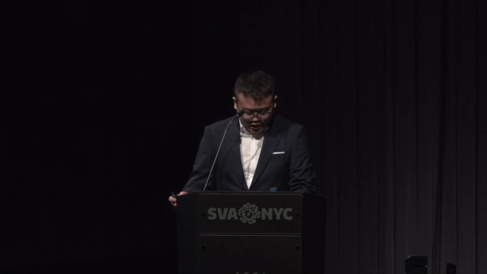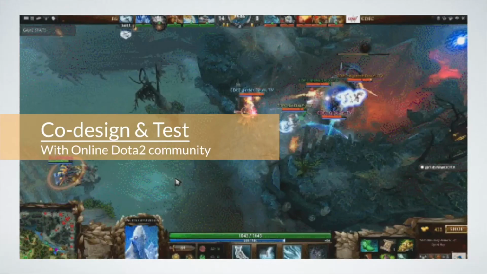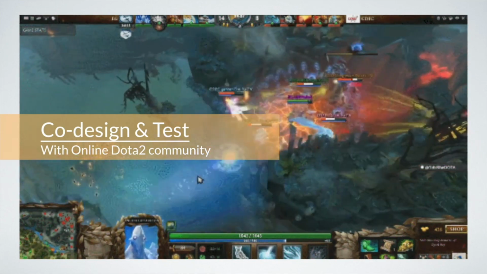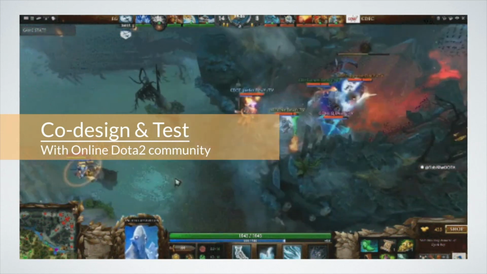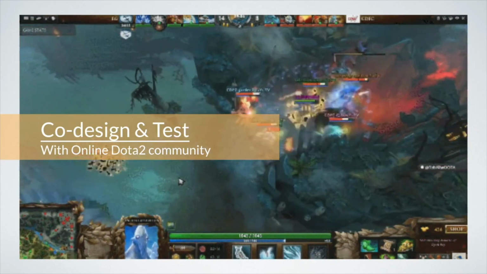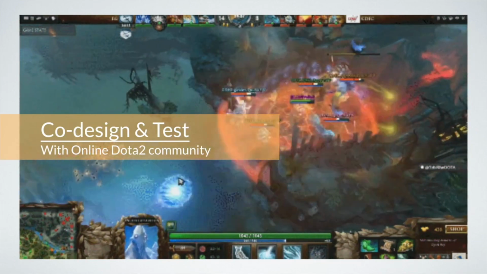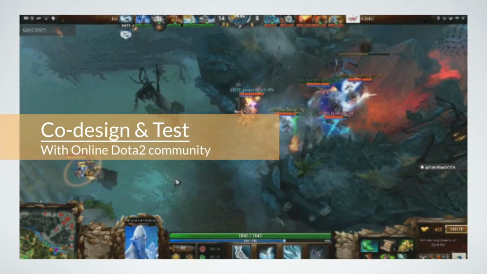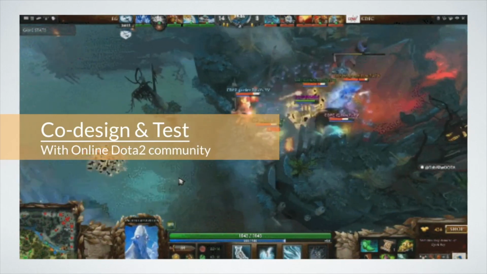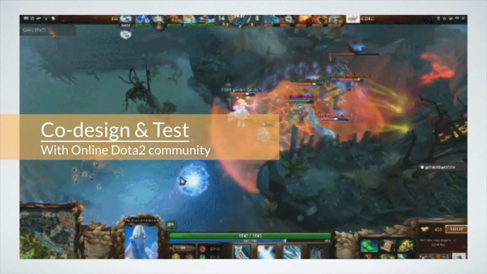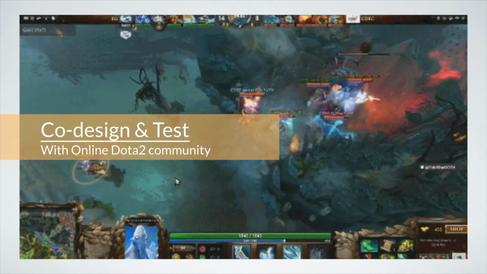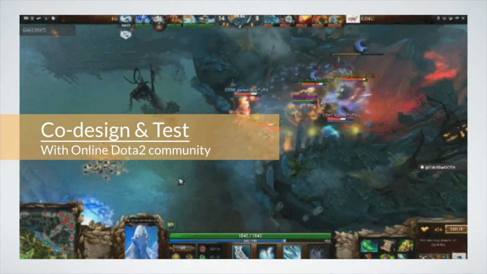The game is first co-designed and tested with the online Dota 2 community. I designed the initial version of the game, but most of the elements, including the cards, were iterated during the test for the sake of playability and balance. For instance, the rules used to ask players to hide their true identity rather than to win votes by acting it out and telling the truth, which seemed not to encourage conversations, so we changed it.